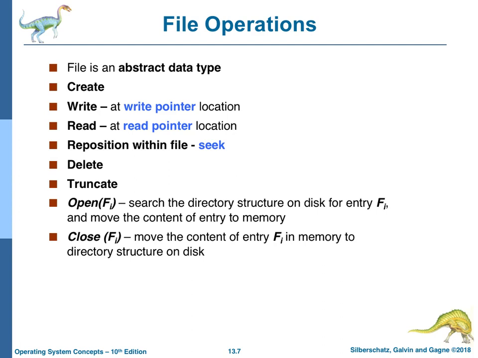So for performing any operation over a file, we have two system calls, or we can say we have two functions which are necessary to call. The first function is open. Open means that you bring your file from the data structure of the disk into the main memory, and after bringing it into the main memory, we can perform several tasks on that file. We can write on it, we can read from it, we can delete some portion, we can truncate that file. So all of these operations can be performed after you apply the open call.